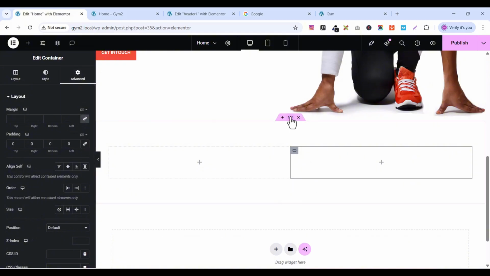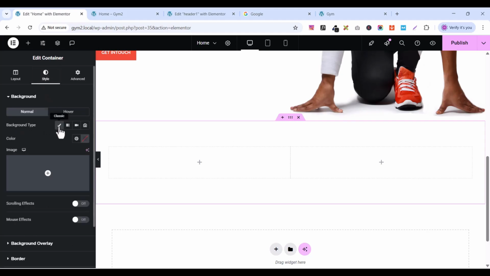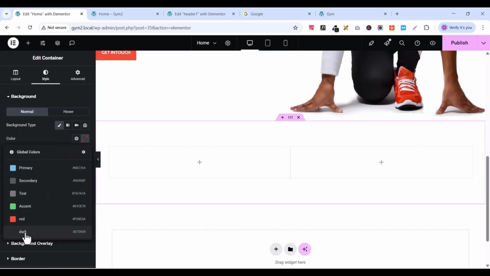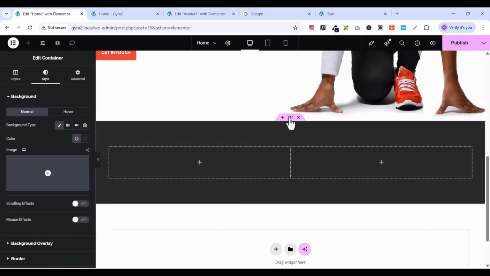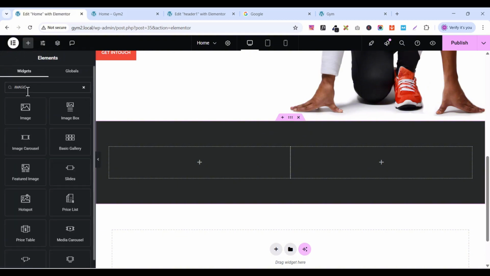Then select this section again, go to style, let's add some background. Come to background type, select classic, then select this. We are going to select our dark color for the background, and here, so we have our background color now. So let's go back to our element panel, look for image element.